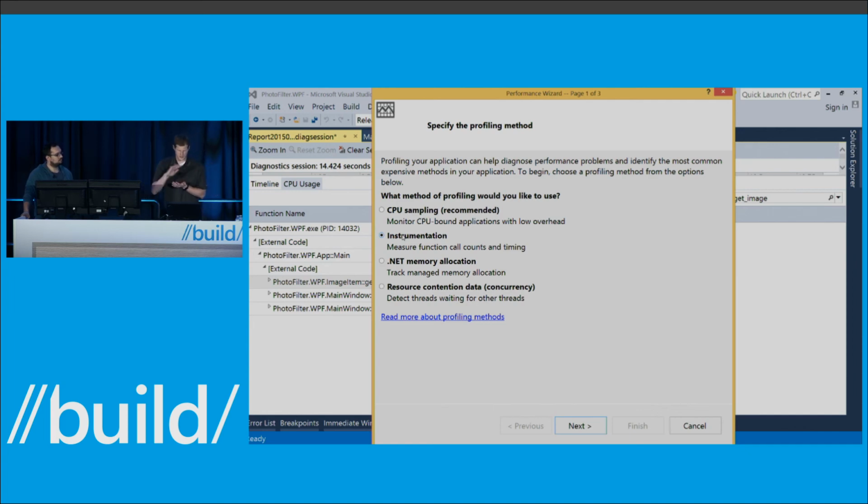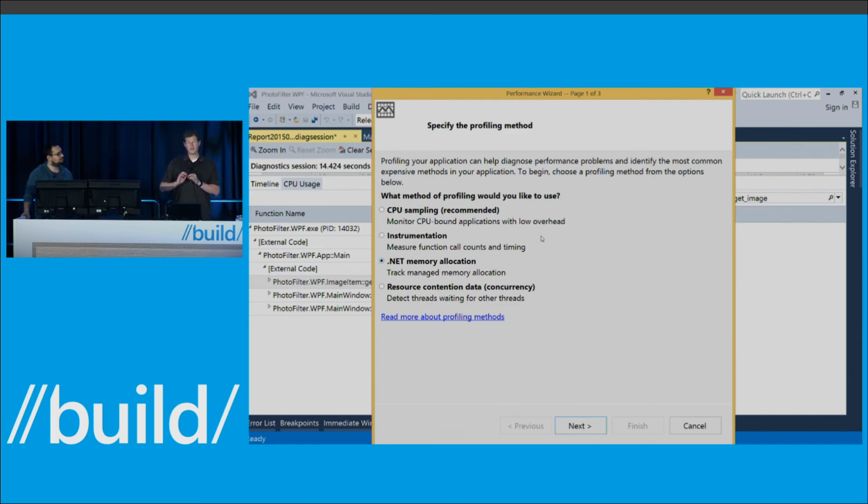We had somebody that wanted to investigate a performance problem in Visual Studio one time. They were new to the team. They had no idea what the code was. So they just instrumented and ran it. And they had an 8 GB file in like 2 minutes. So use judiciously.